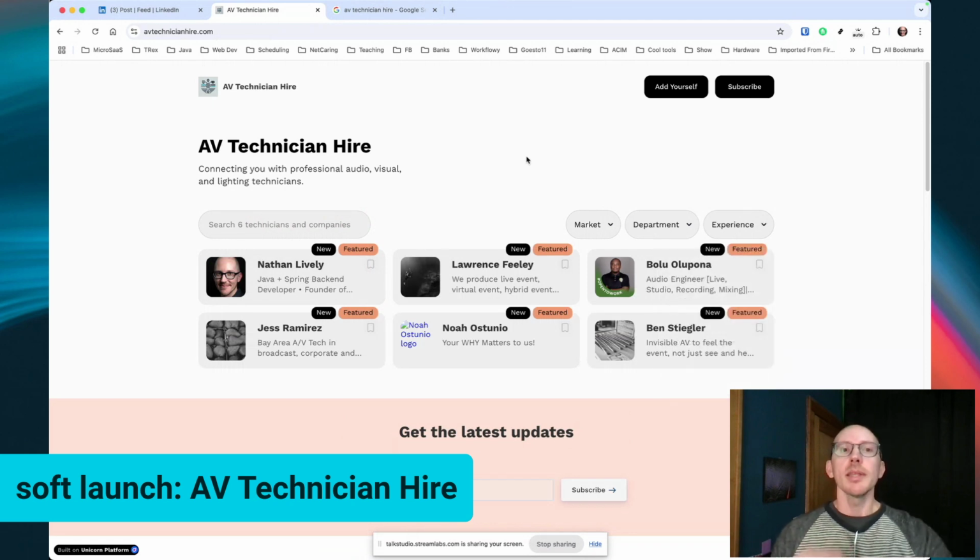Let's talk about what this is not. This is not a replacement or in competition with any of the great other directories or sites out there that are marketplaces where you can actually hire someone. An example of that would be something like Gig Salad. I think that's what it's called. And there's a few others out there.